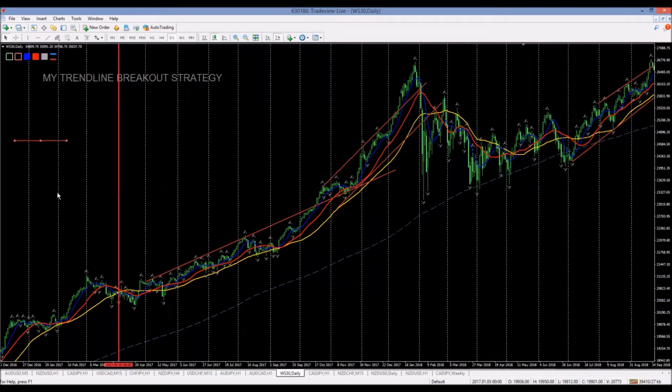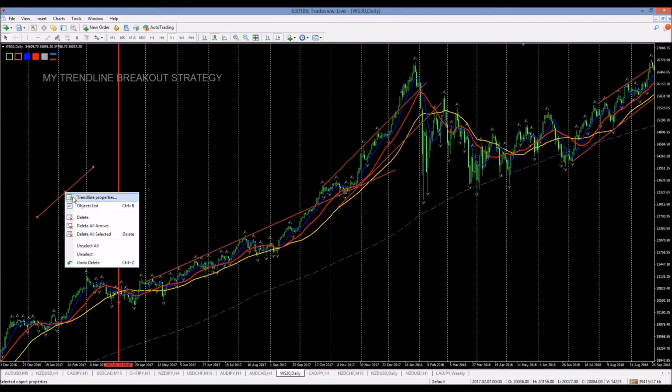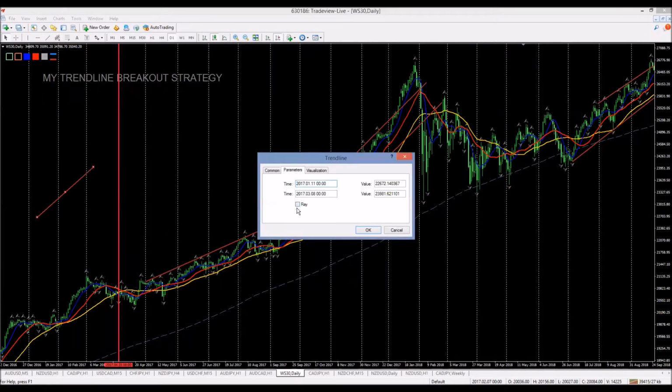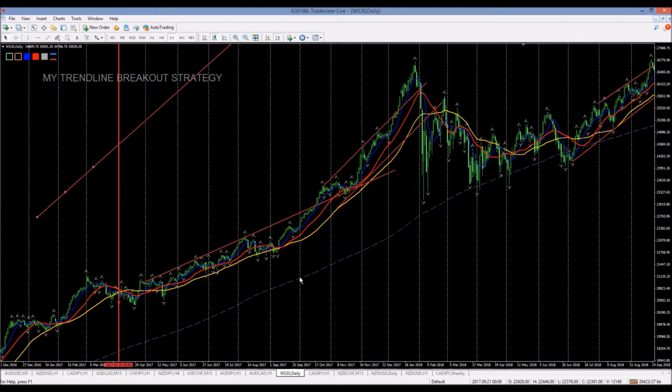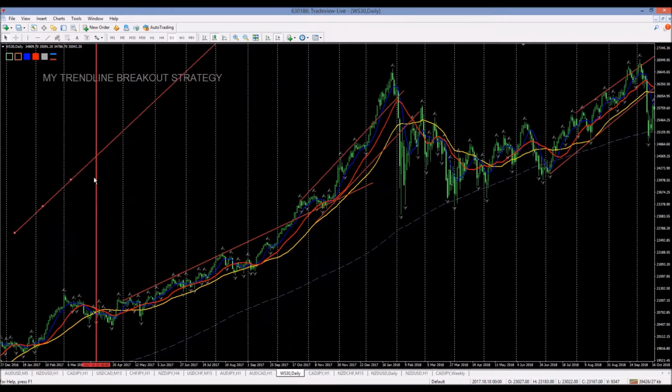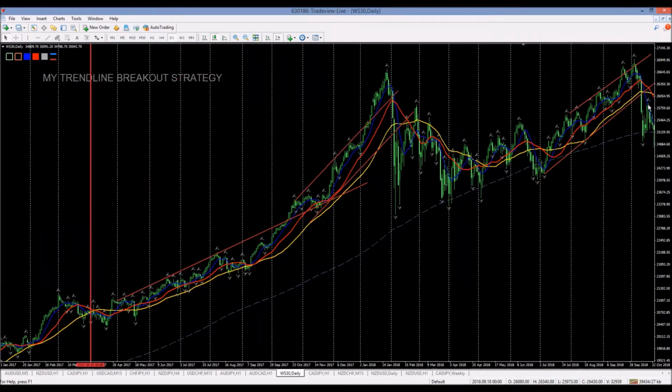See, you can put the trend line on, right? Notice what you can do here. Trendline properties, and Ray. Boom. It's going to tell you where your trend line is going. Bear in mind, this chart has been prepared for you, but that's how you can dictate. Once you put your trend line on, boom, it broke.